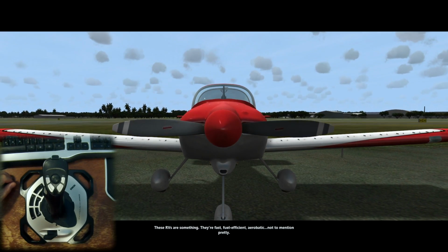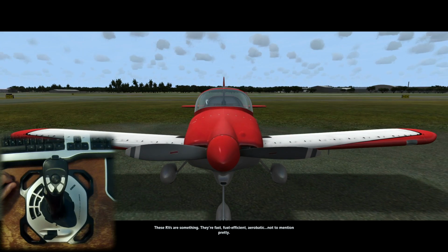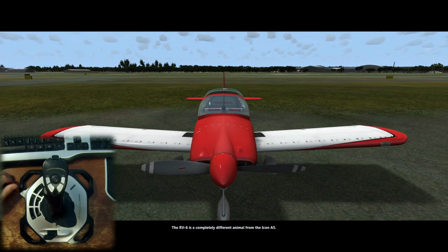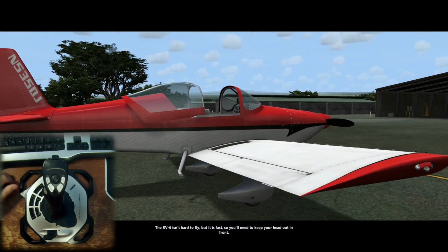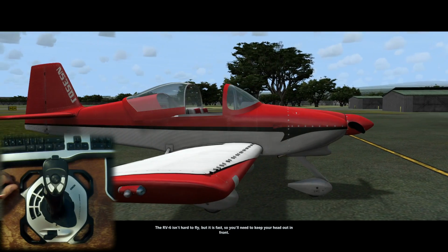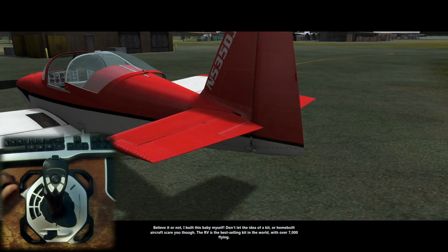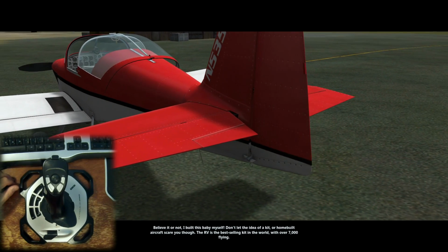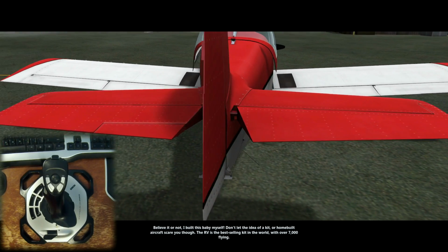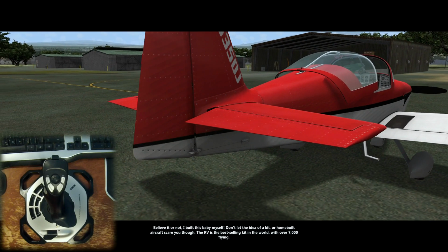These RVs are something. They're fast, fuel-efficient, aerobatic, not to mention pretty. The RV-6 is a completely different animal from the Icon A5. The RV-6 isn't hard to fly, but it is fast, so you'll need to keep your head out in front. Believe it or not, I built this baby myself. Don't let the idea of a kit or a home-built aircraft scare you, though. The RV is the best-selling kit in the world with over 7,000 flying.